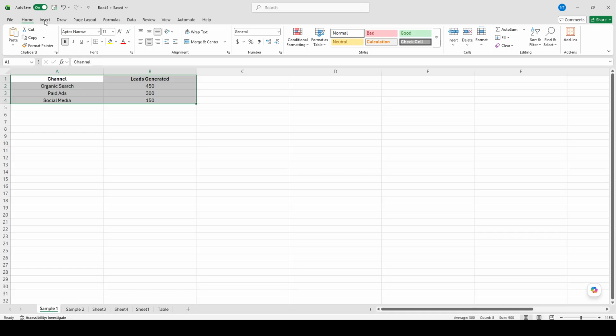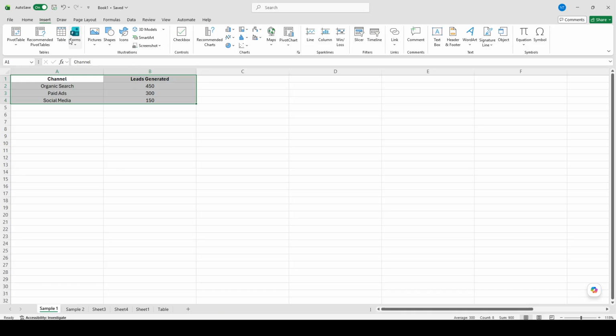Next, go to the top ribbon and click the Insert tab. The ribbon is the menu area across the top of Excel, where you can find different tools for working with your worksheet. The Insert tab contains options for adding charts, tables, pictures, and other visual elements. Since we are creating a chart for a dashboard, this is the correct place to go.